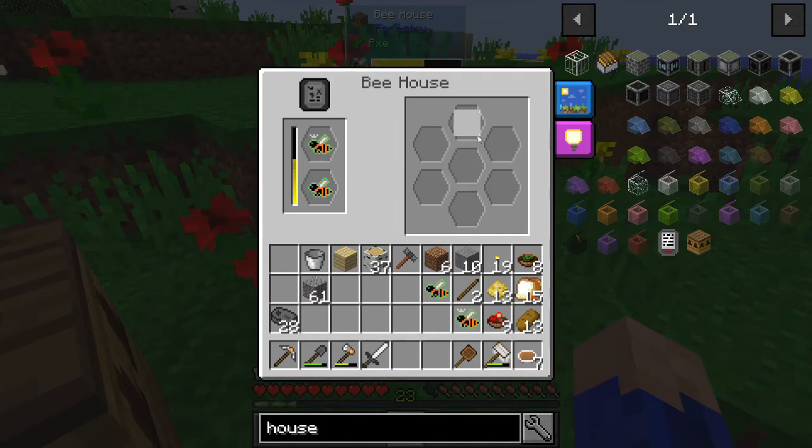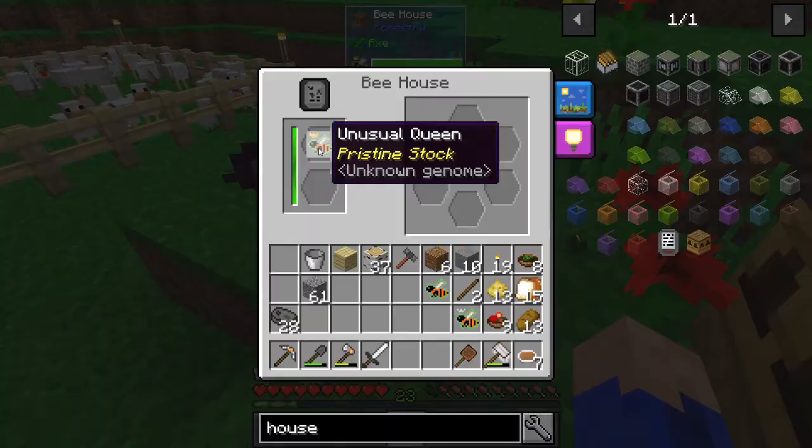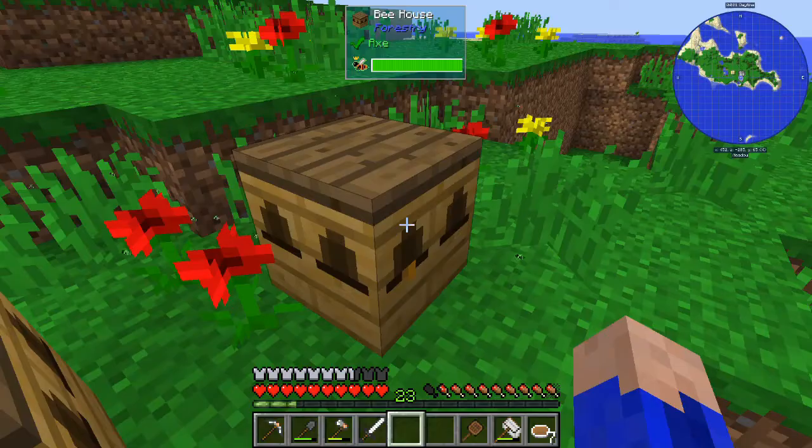It's very, very low percentage. We're gonna get stuff out of this. But the problem is, we can't mix to create new types of bees, new species. So I couldn't take like a meadow and a forest bee and mix them together and hope to get a common. With this particular type of house, you will not be able to do that. This one is purely only going to get you the same species you started with. I think the species of the queen.